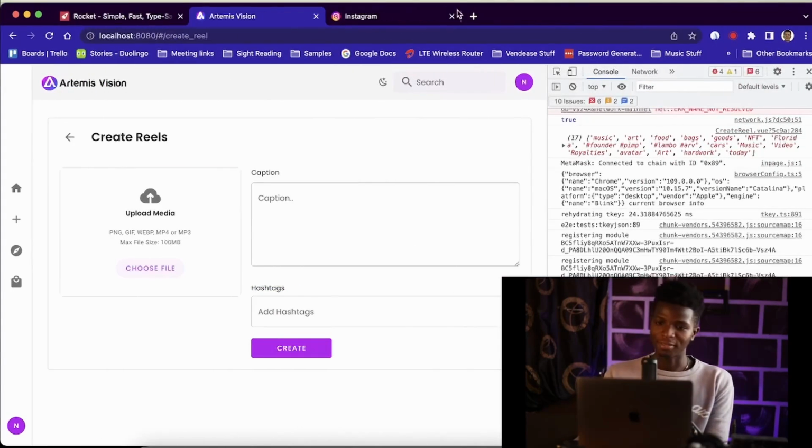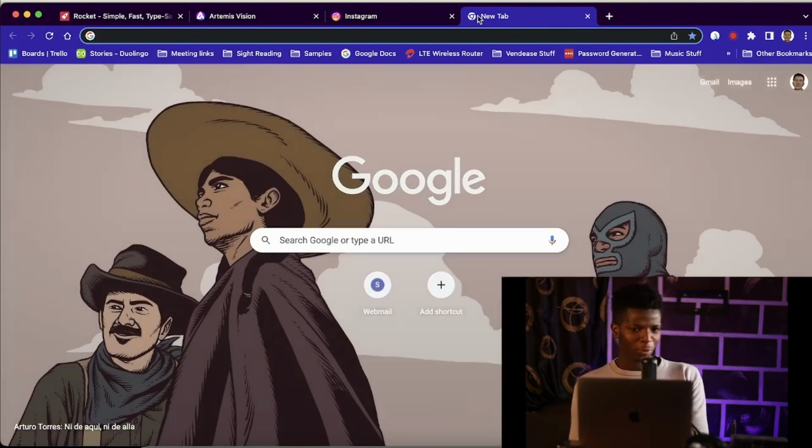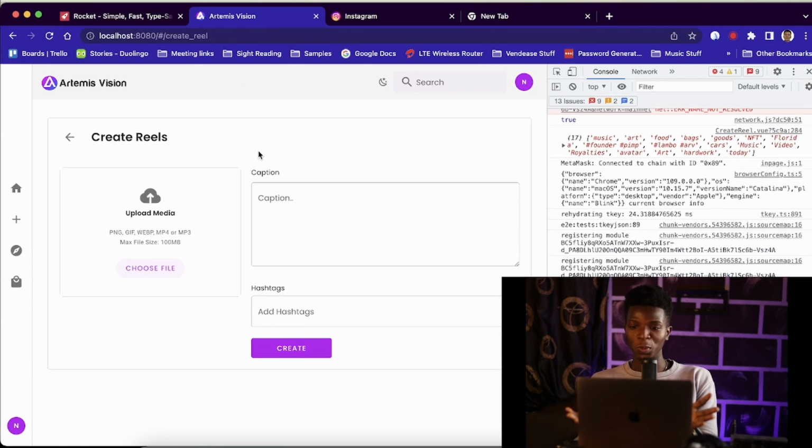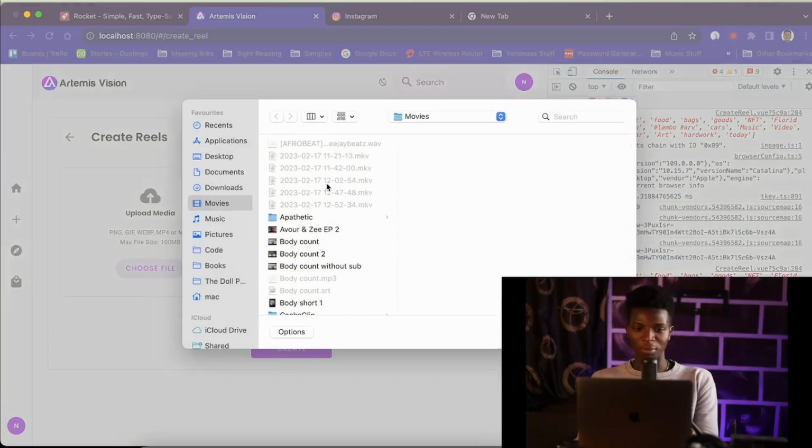Alright guys, we're live. In this video we're going to be building a video processing server, and I'm going to show you why we'd want to do video processing on the server instead of just doing it on the front end. Let me show you an example of what we want to do.